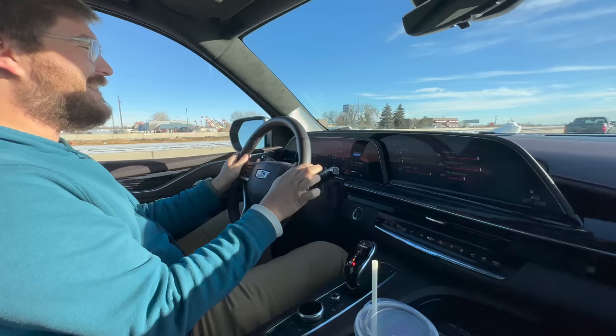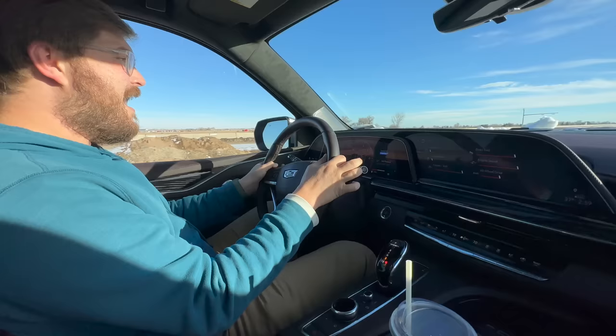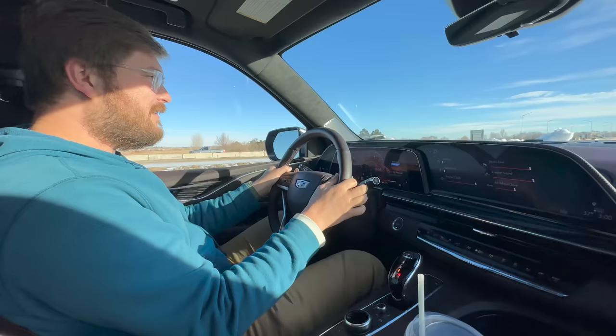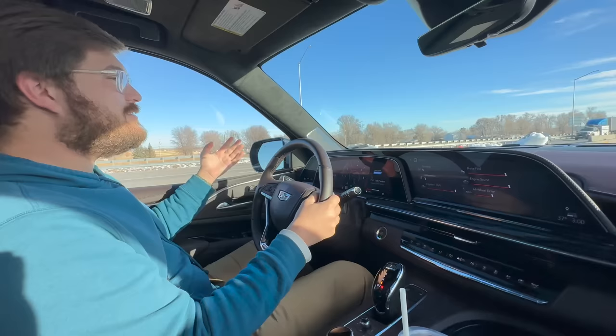Colton, you've been driving this the last couple of days — what do you think? I am just in love with this thing. It moves. That's a missile. We drive so many electric cars, we have to make up for it — having some fun with the V8. You'll see a review of this in the future. You cannot have a bad day driving an Escalade V. It only took them 10 years too long to make this thing.